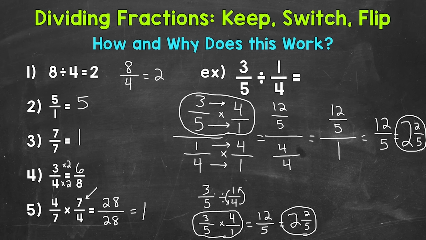Now, keep, switch, flip, again, is a much quicker process here. We're always going to end up with the same thing here and here. So why not cut out all of the extra parts of that process and just jump straight to keep, switch, flip? So there you have it. There is a complete guide to multiplying and dividing fractions.